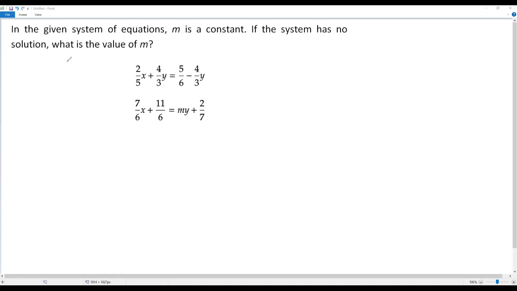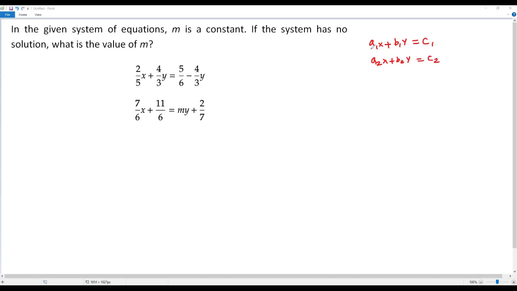Okay, before we start solving this problem, let's consider some background. This is a system of two linear equations in standard form. Let me write a linear equation in standard form, that is a1x + b1y = c1. We say this is linear equation standard form because we have the x term and y term on one side of the equation, and the constant on the other side. Let me consider another linear equation in standard form, that is a2x + b2y = c2.